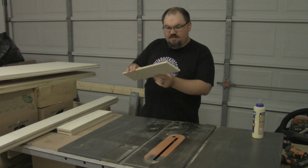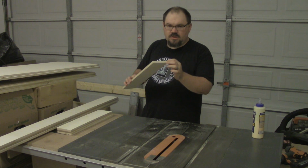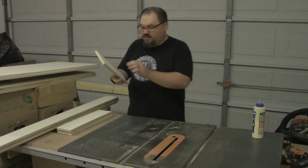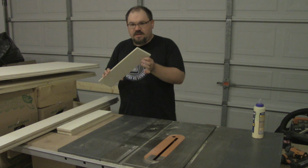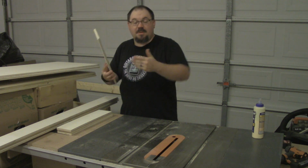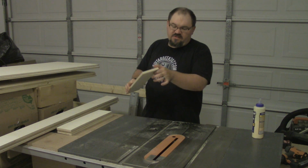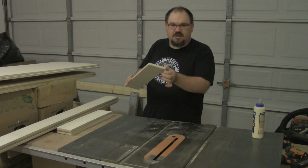I put 17 by 4. I think this is actually like 17 and a 16th. I actually had to go a little bit longer because, as those who do woodworking know, the dimensions stated when you're buying this stuff, even plywood, are not exact. This isn't exactly a 1/2 inch. This is actually a little less than a 1/2 inch.